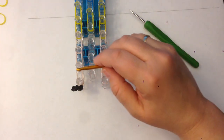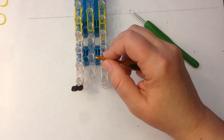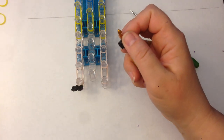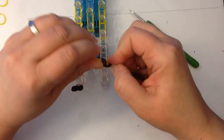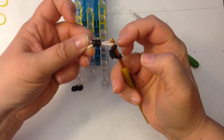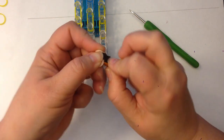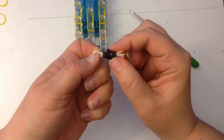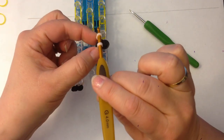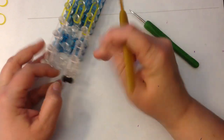Let's do the same again. So we're going to take two black bands, wrap once and twice, slide onto two black bands, reclaim the end of your band, two black bands, wrap once, wrap twice, slide onto two flesh tone. Move these up and over onto the flesh tone bands, and then swap sides with the flesh tone band and move those ones on. Reclaim the end of your flesh tone bands, angle the shoe so it's pointing the opposite way, and slide onto her leg.